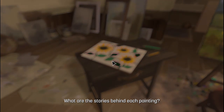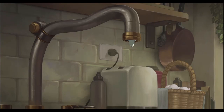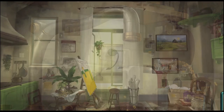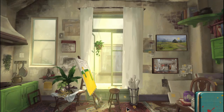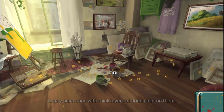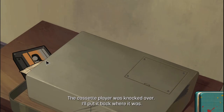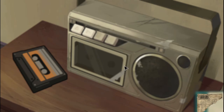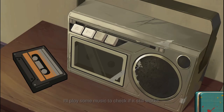What are the stories behind each painting? Oh, we got to chapter 2. Drip, drip. Something has stepped in the paint. Oh no, the room is a mess. Looks like there was a cat in here. Empty paint cans with thick layers of dried paint. Put it back where it was. What's this? Why is there a piece of paper over it? Oh, I just noticed, that's neat. We're getting red next, aren't we?